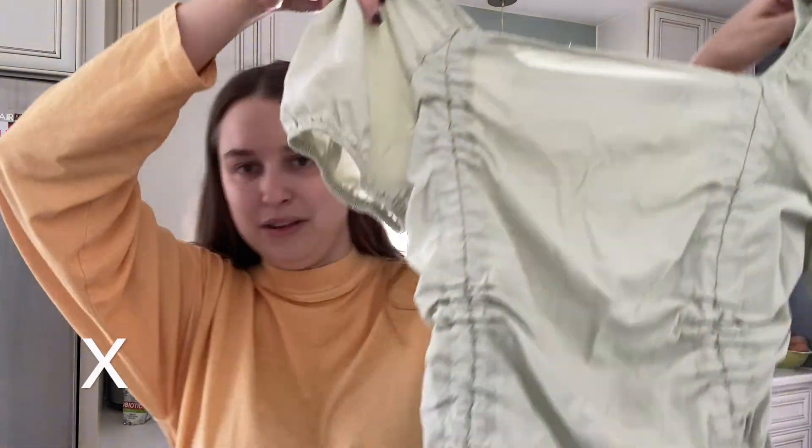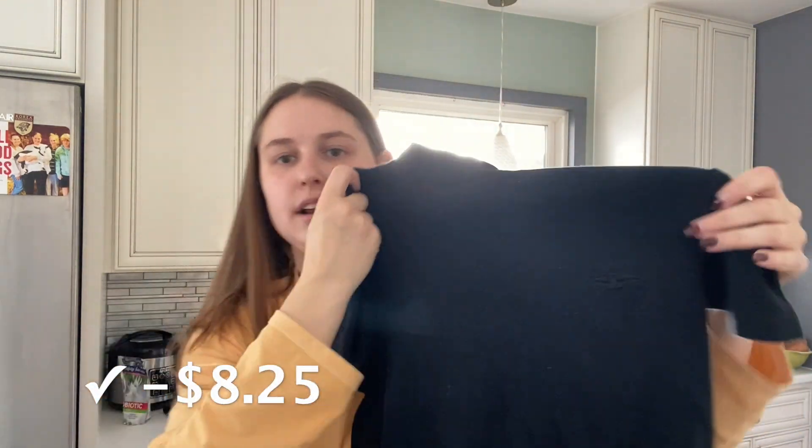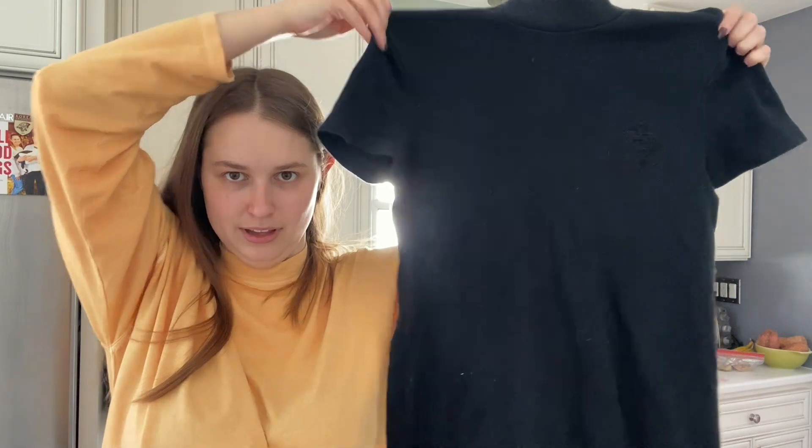I don't think they'll take this — it's a Shein shirt and they don't really buy Shein anymore, but it's cute so I'll try it. This is actually mine; it's a little bit dusty and dog fur-ish. Maybe they'll grab it — it's vintage DKNY with a little crest. I used to wear this layered but I haven't worn it in about three years, so they can have it if they want it.